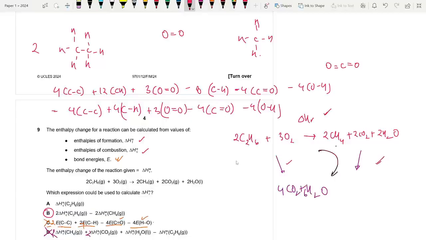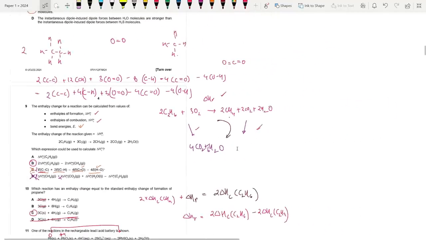So if you match with this, what can you see? That the numbers are wrong. It should actually be 2 over here, right? It should be 2, my bad, sorry. 2 CC bonds, because we had 1 C single bond C, but since there are 2 molecules of ethane, it should be 2 times of that. So as you can see, the number is missing. It should be 2 over here, and 4 CH bonds, and the oxygen double bond is missing completely. That's also broken. They didn't mention that.